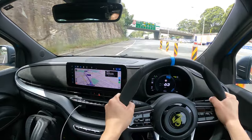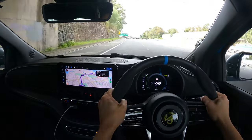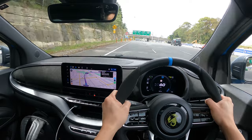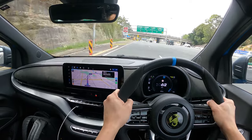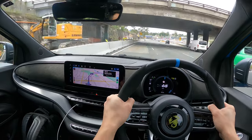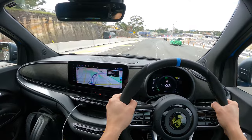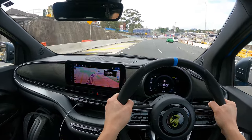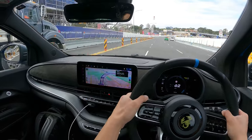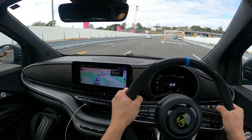Okay, so now you can watch me navigate all the roadworks on the Bradfield Highway or whatever expressway, whatever you want to call it, on the approach to the Sydney Harbour Bridge as we head across the harbour. And the road quality is not very good. And I can tell you now, I can feel pretty much every bump on the road, given the sport suspension. This lane. Stay on this side.